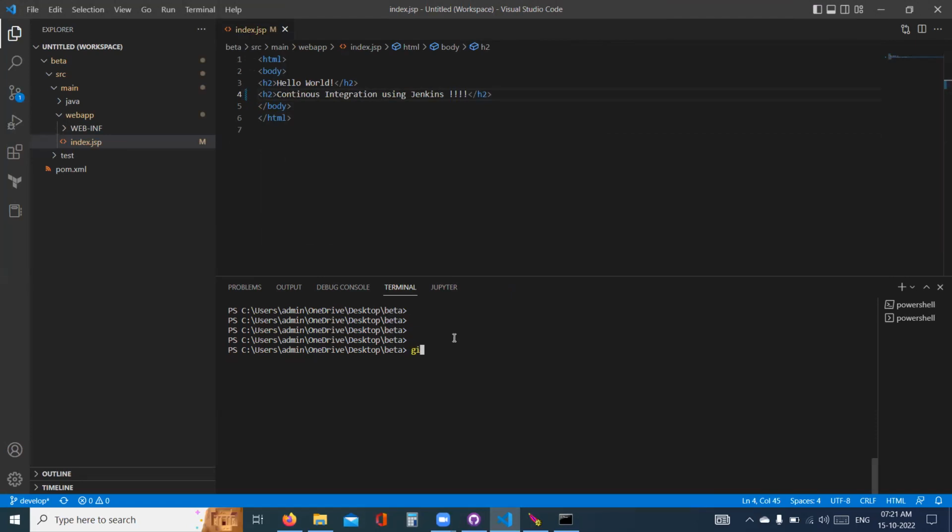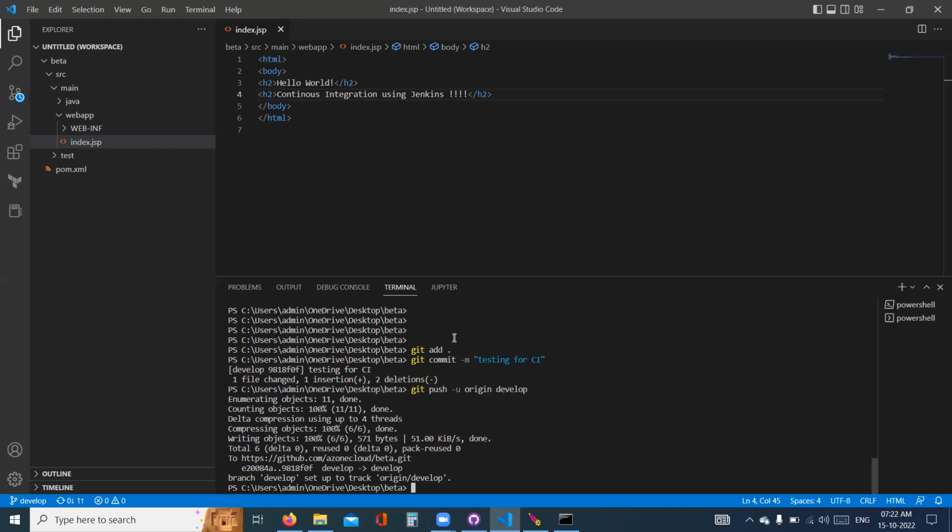So developer has made the changes. So git add all the changes, git commit all the changes, testing for continuous integration, git push -u origin branch equal to develop. So the changes are sitting in develop branch. That's all from my side. The developer is done.